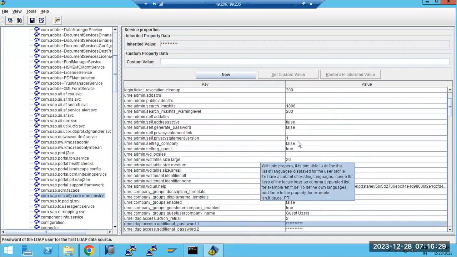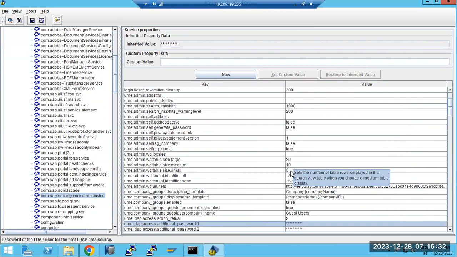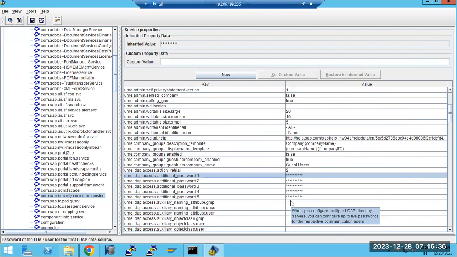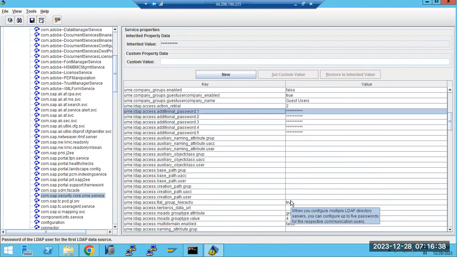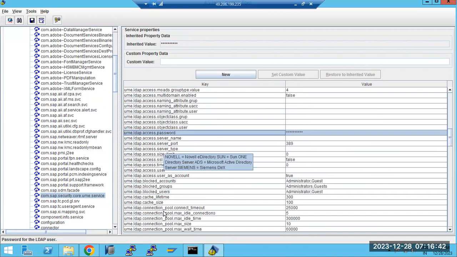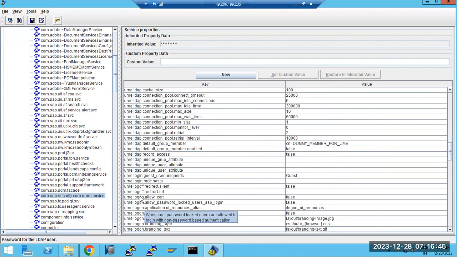So ume.sap.star user activation, something like that. You will get the option here. LDAP user. Somewhere here, access the password, login, log off, redirect.